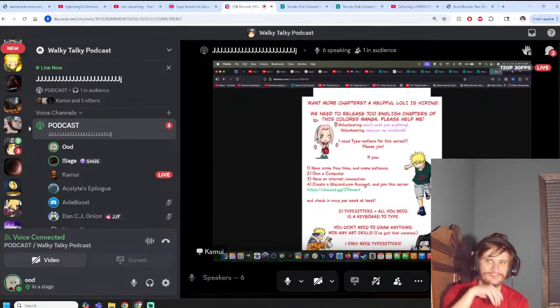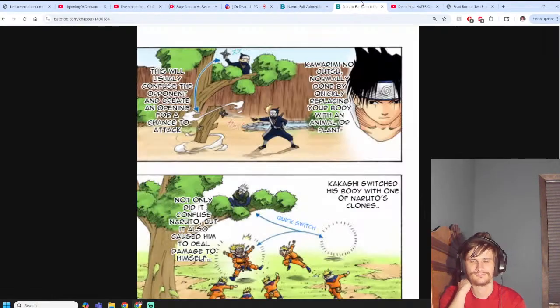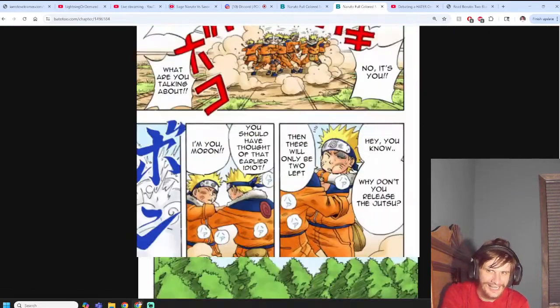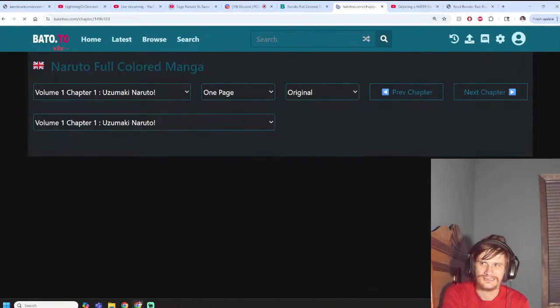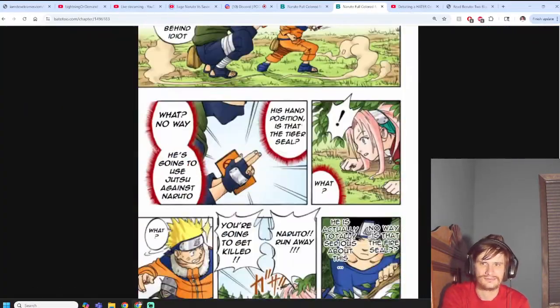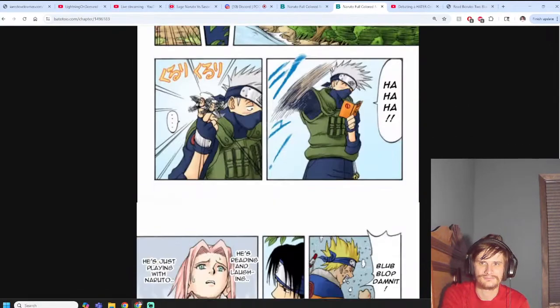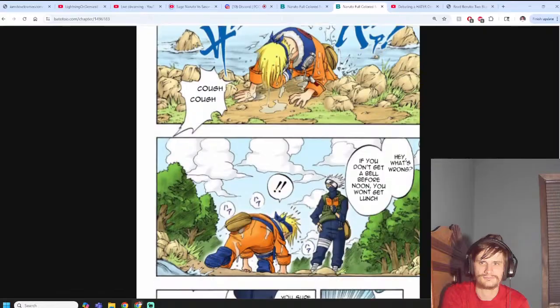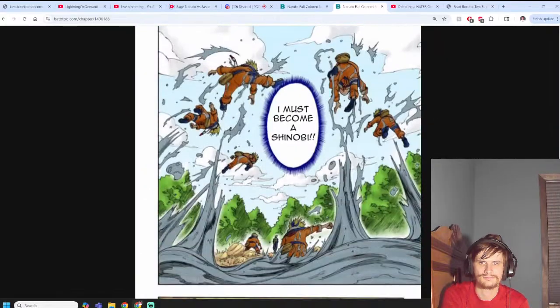It might be chapter 6. Yes, the next chapter. You'll see Sasuke's explanation of it. It just shows clones swapping places. Just quickly replacing the log. That's all it says. But in the anime, it shows Kakashi grab the log, physically run over, replace himself with the log, and then run back. So people get tripped up on it.